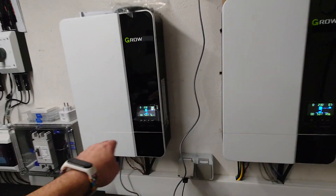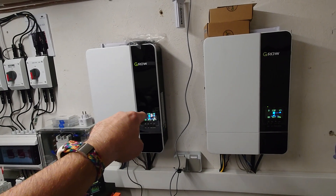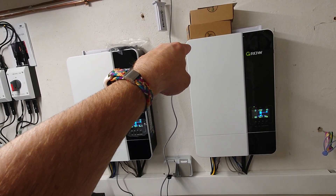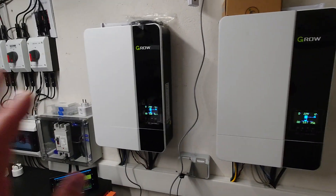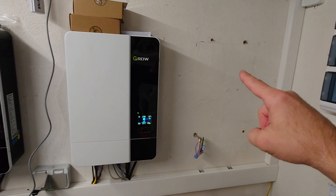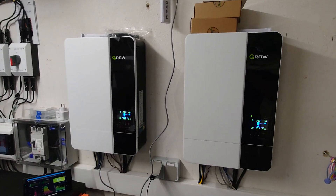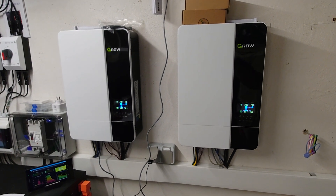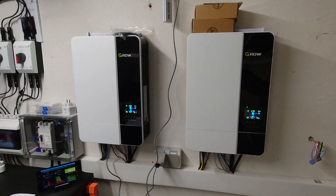You can imagine it as a curve: the current goes up, reaches a point the PV modules can't sustain, drops, and starts again — all day long, especially on cloudy days or in the morning. The inverter with two strings, however, holds steady. I can clearly see the difference on the display, and that's why I'm also going to double the strings on the other inverter this year, because you need the power much more in winter than in summer.